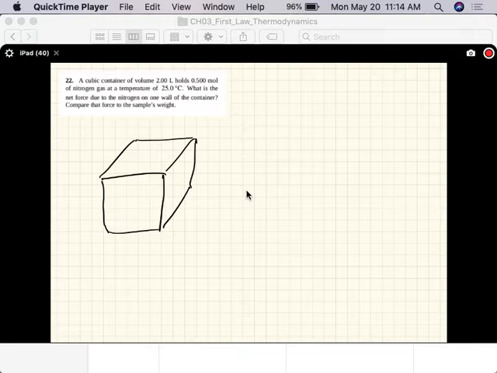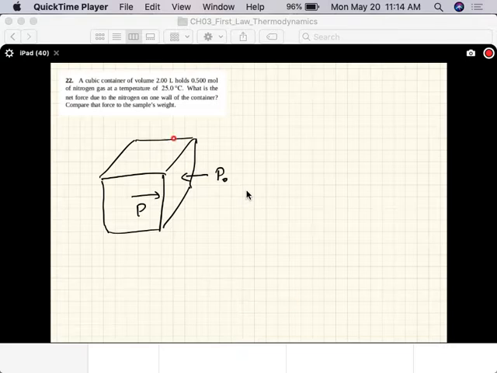Okay. So what we'll have to do is the following. See, here's atmospheric pressure acting from the outside, and then you have the pressure of the gas. Okay. Now, if this pressure is greater than this pressure, the force would be outwards. If this pressure is greater than that, it would crush the container. Okay. So we'll have to find the pressure of the nitrogen gas first, and then we'll calculate the net force.